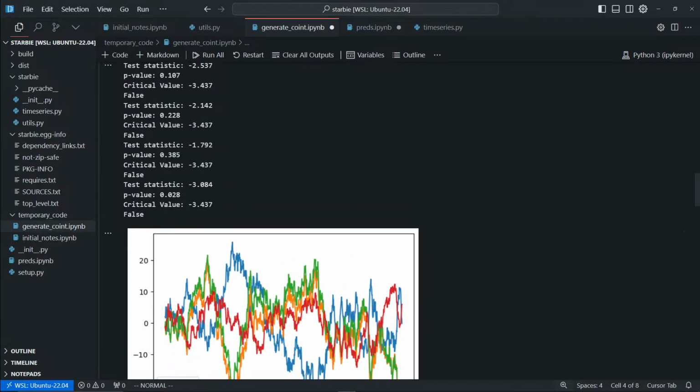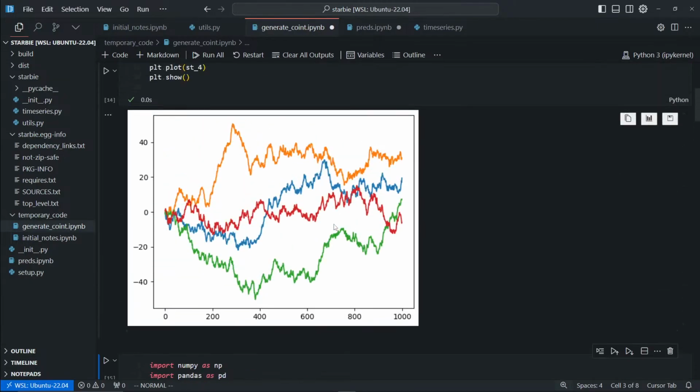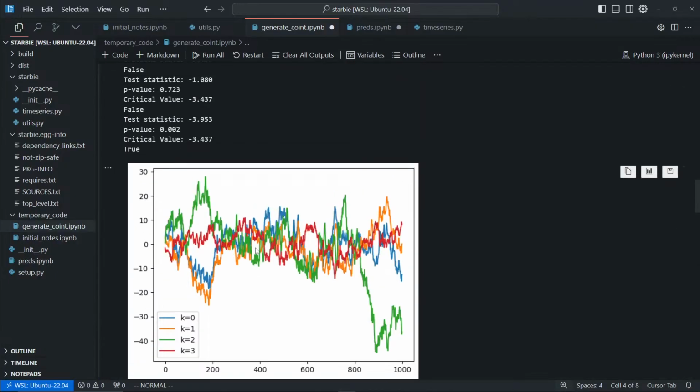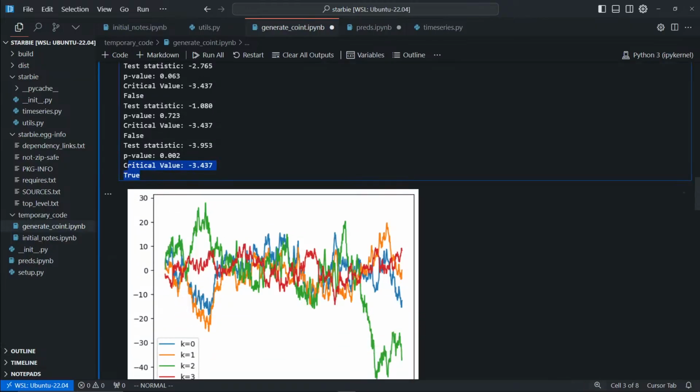Red, come on. Okay. Of course, now that I want to show you, we're not going to get one by chance. So it's kind of unfortunate. But the point is, when you do it this way, take my word for it, you can finally, we got one. You can see here, the fourth one is stationary.